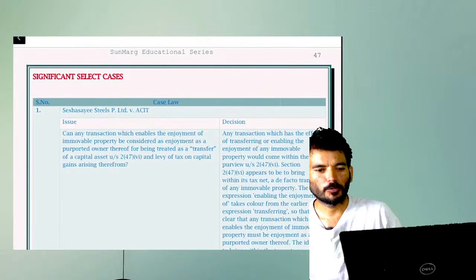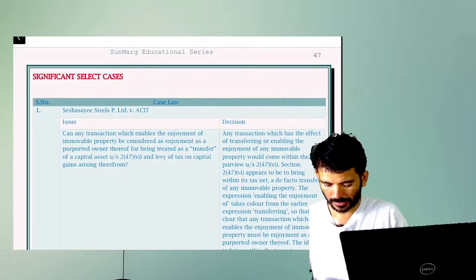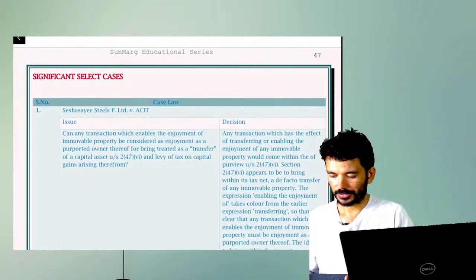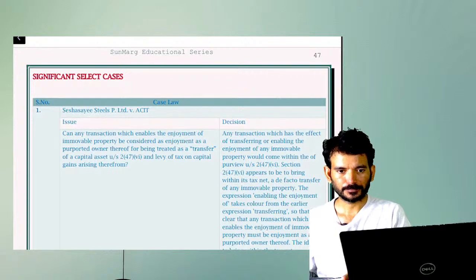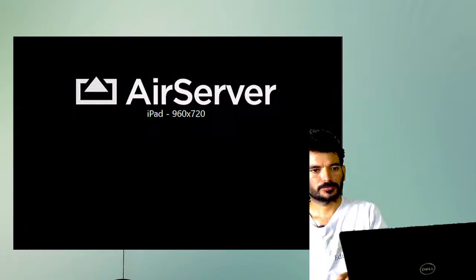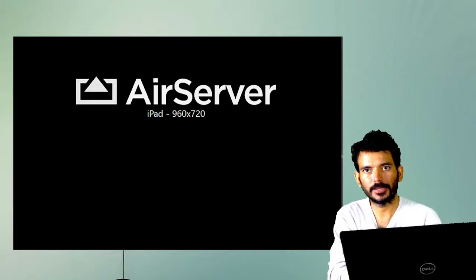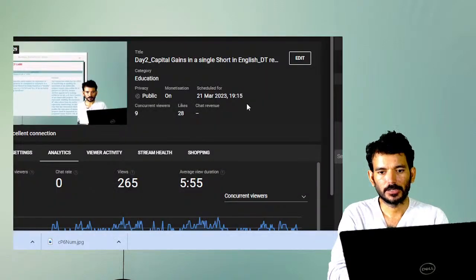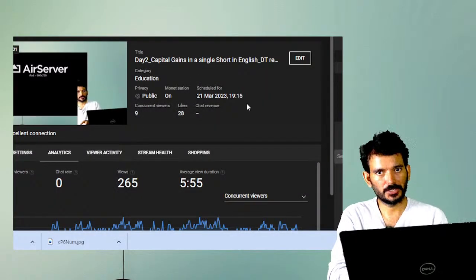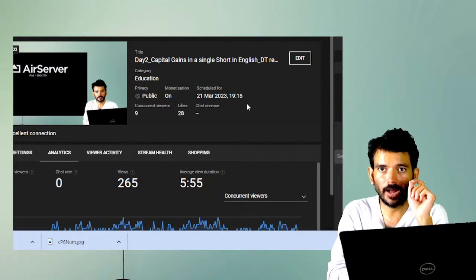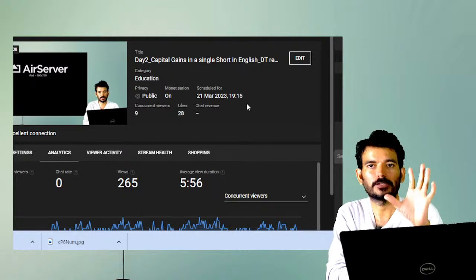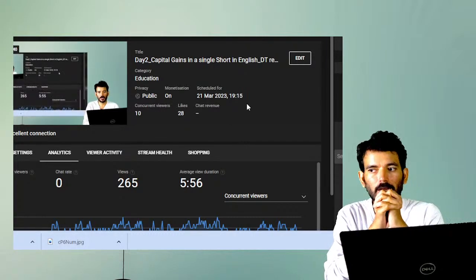Okay, I hope I tried to complete the majority of the portion. A few illustrations I have solved, a few illustrations I did not find time for. So thank you. Keep working, keep practicing the problems. Provisions you can watch from my videos. I do my best to explain the provisions, but eventually you have to solve on a piece of paper. Then only your concepts are really tied up.